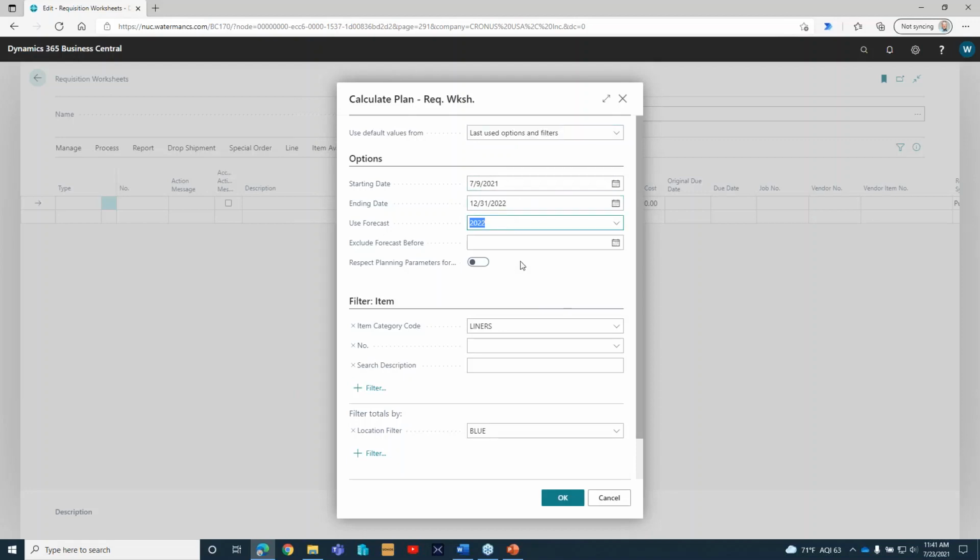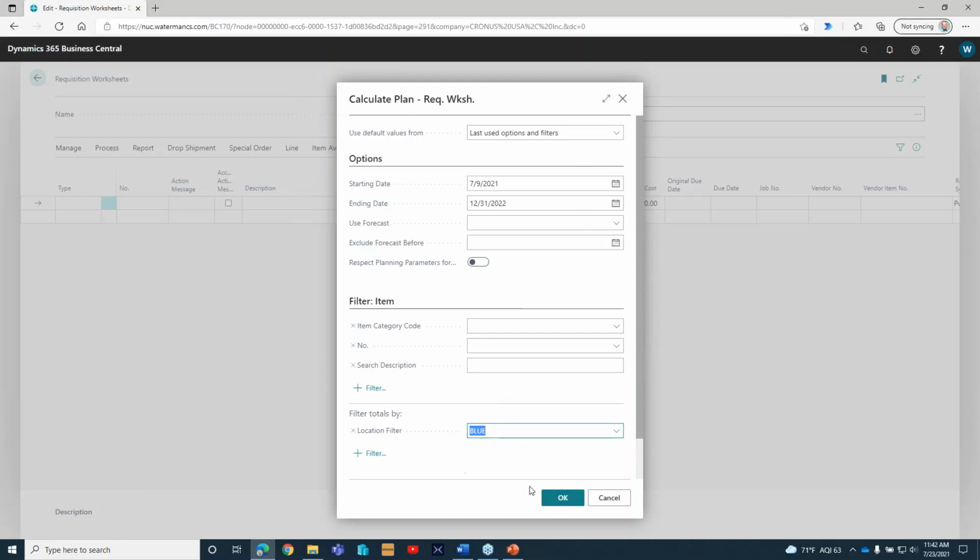I'm not going to use a forecast, but you can. I could literally have a forecast, which just acts like a spreadsheet of what you're planning to do. You can run this purchasing engine against that spreadsheet, and it'll create your purchase orders for you. I'm going to go ahead and delete that. You can also do categories. I'm going to leave it open, but maybe you're only in charge of liners or containers or something. But for this example, I'm just going to take that out.